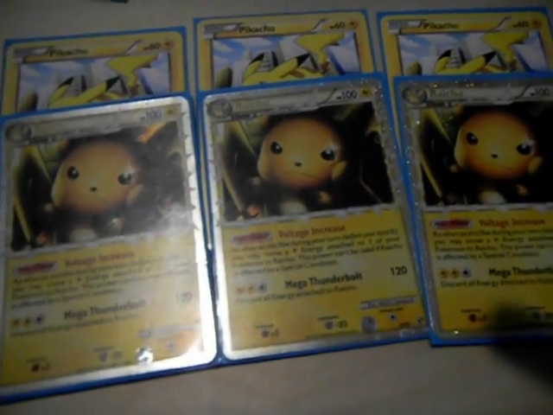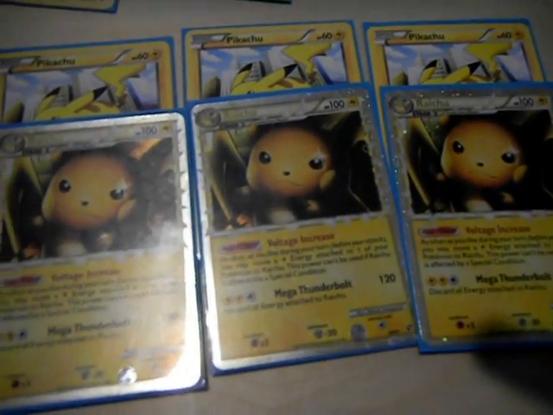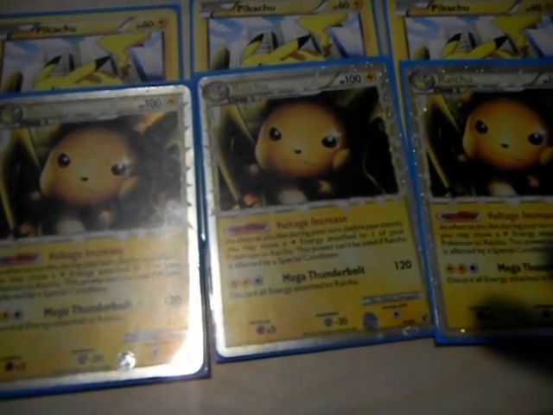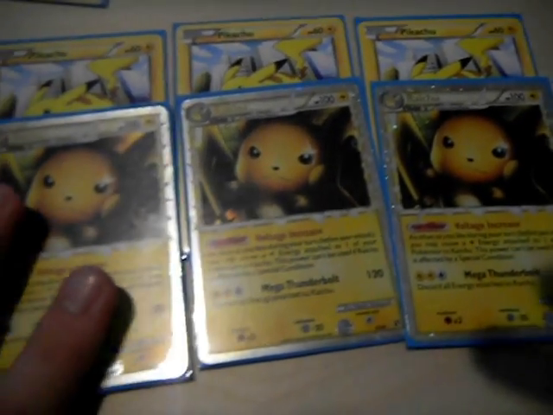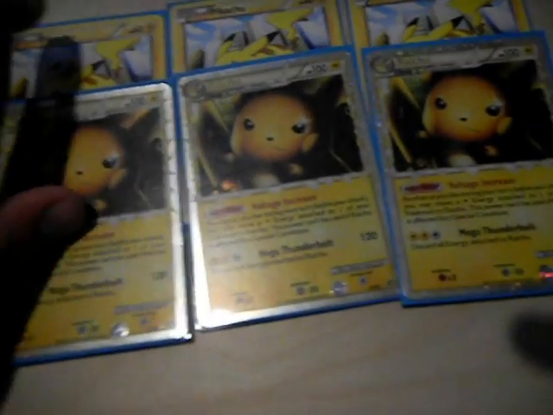For a more competitive build, maybe I can add another electric, and maybe an Electrode, as well as maybe some Mewtwo EXs instead of these Raichus. Mewtwo EX is really good, I mean, versus another Mewtwo EX. So there's those. Take them out of the way.